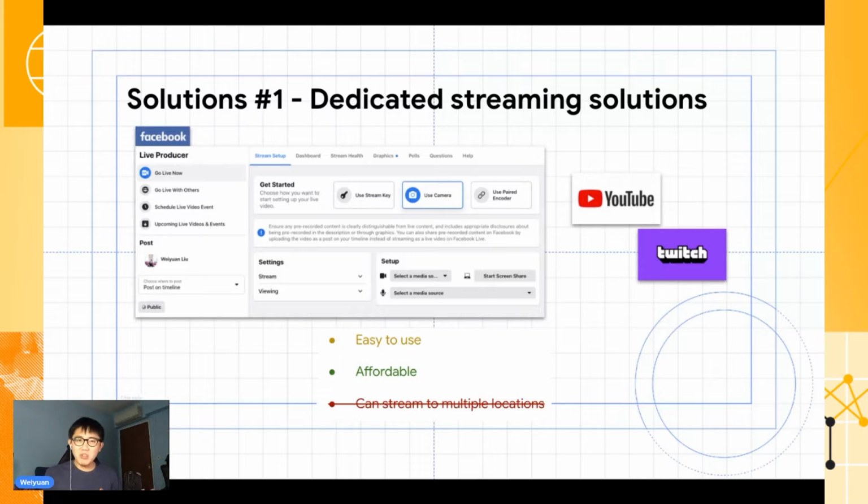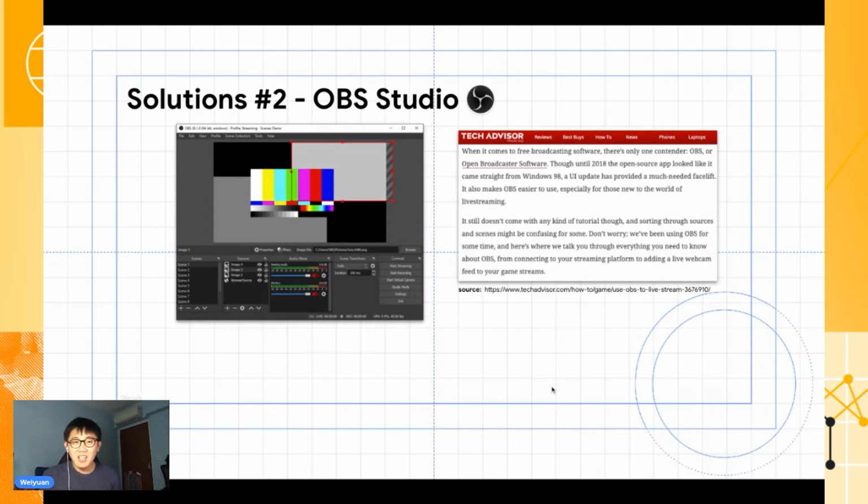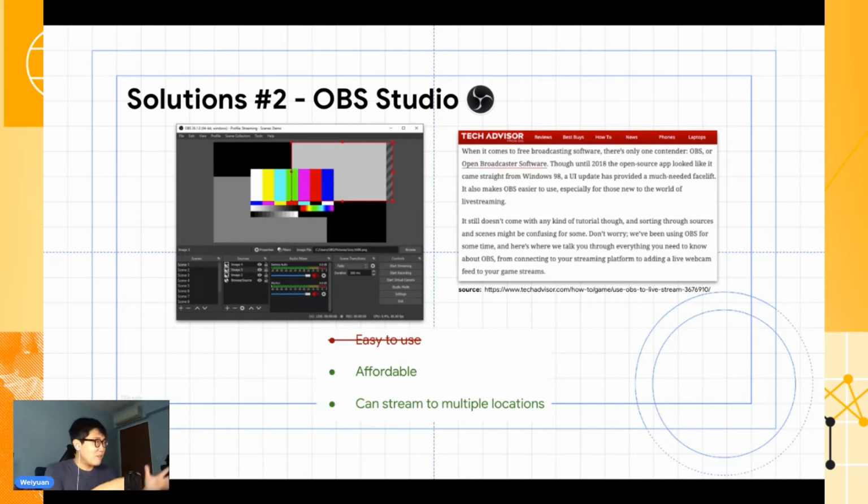Okay, so if we can't use dedicated solutions like this, what else can we look for? How about an open source solution like OBS Studio? And we did look into it. One big problem is that if you see that application on the left, it's a very complicated interface. I have friends who have used OBS Studio before. From my interviews with them, it seems like it would take some time to get a handle on. You need to get some working experience with it before you get used to how you use it.